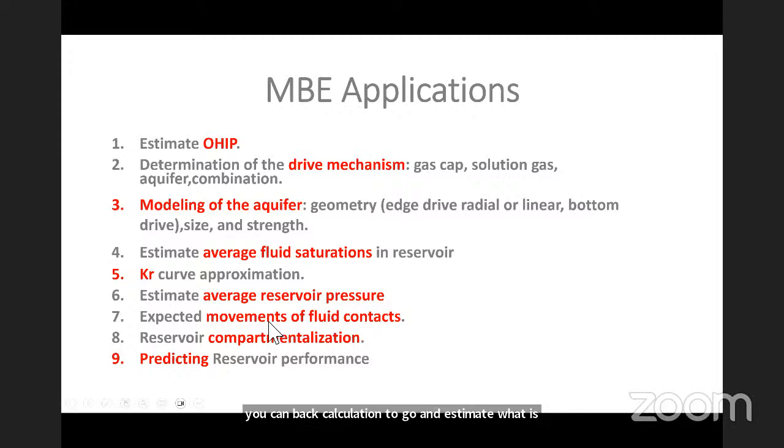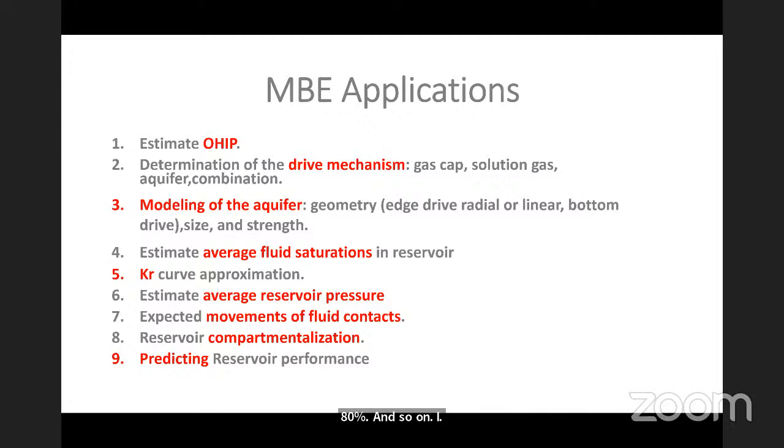Okay. The flow contact is one of the objectives and applications of MBAL that we seldom use. However, it's a very good indication that you can detect or predict the movement of the contact. Normally, people don't trust these results because they have some uncertainties, and you need extra inputs from the geological point of view. The geology shall give you what we call a pore volume versus depth. It will give you the shape of the structure in terms of percentage. So let's say the top of the structure is 0 until the contact. It will give you 0, 10%, 80%, and so on.